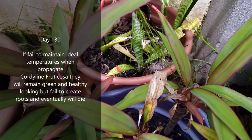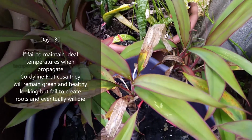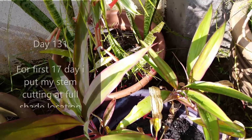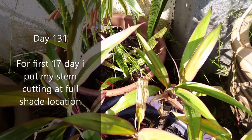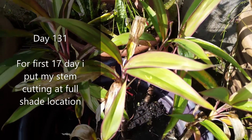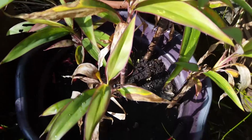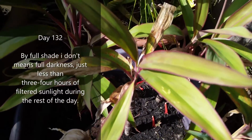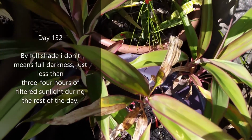If you fail to maintain ideal temperatures when propagating Cordyline fruticosa, they will remain green and healthy looking, but fail to create roots and eventually will die. For the first 17 days I put my stem cutting in a full shade location. By full shade I don't mean full darkness, just less than 3 to 4 hours of filtered sunlight during the rest of the day.